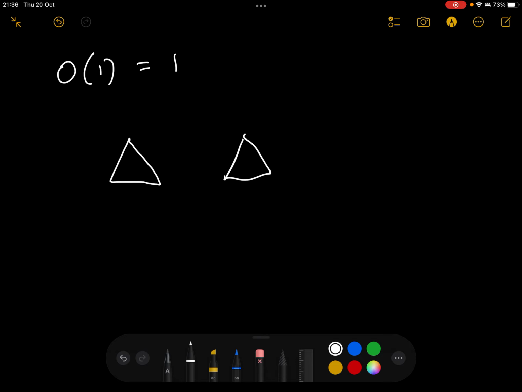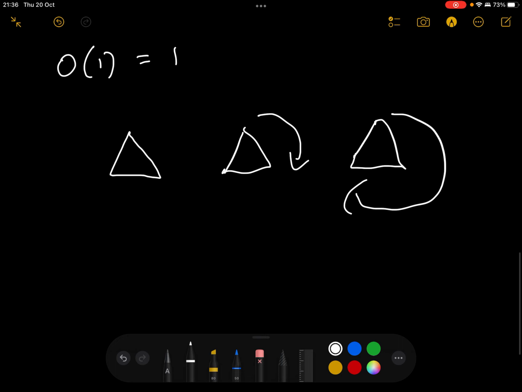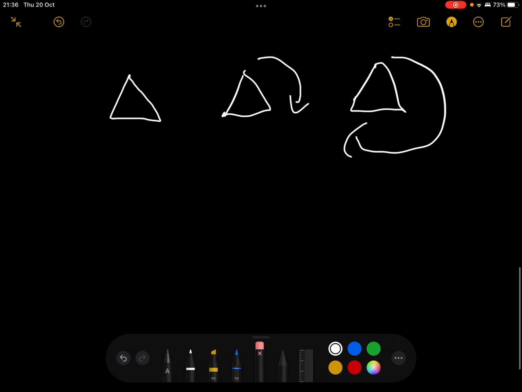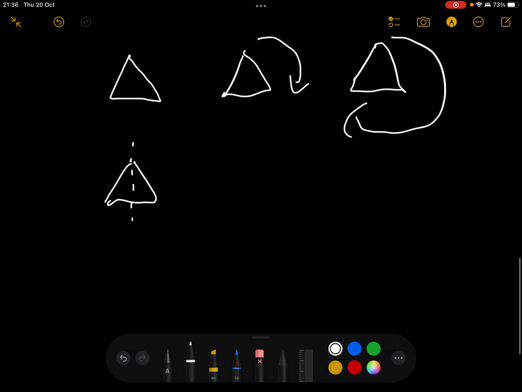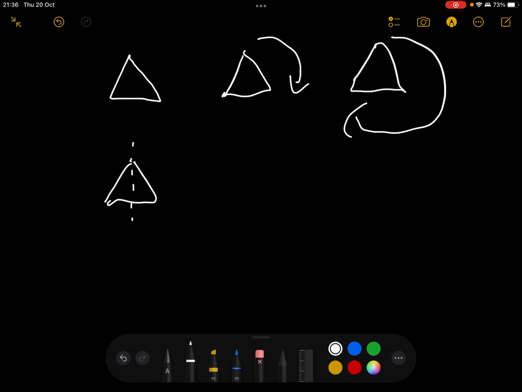For example, you could do a 120-degree rotation, a 240-degree rotation. But if you try to do a 360-degree rotation, you'll just get back to the beginning. Now you can also do a flip. We could flip along this direction, which would be different from all the others, which becomes more clear if you label the sides.